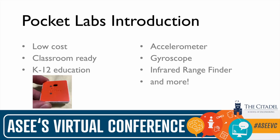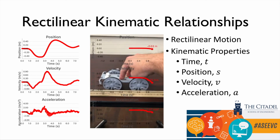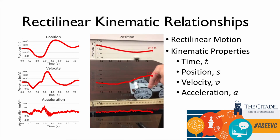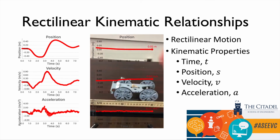Now this Pocket Lab is great for doing that, and we can use it to explore a whole host of dynamics properties. So when talking about, for example, rectilinear kinematic relationships, the Pocket Lab Velocity Lab app will actually use the gyroscope. The sensor is actually mounted on the back of that wheel to give you a measurement of position, of velocity, and acceleration in real time.